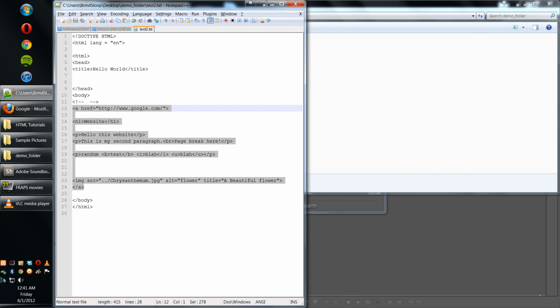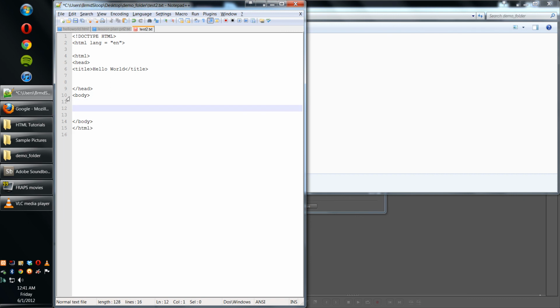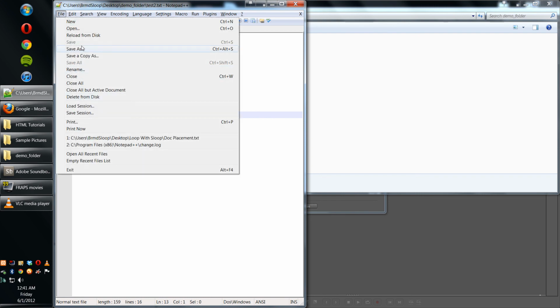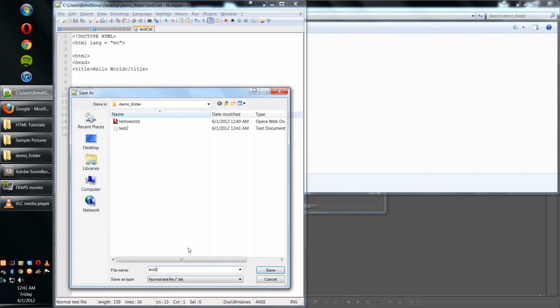We'll delete the interior stuff, and we'll just put some text in. Yes, all right, so we're going to save this. Oh shoot, I need to save it as an HTML document, obviously. I saved it as a text file accidentally.